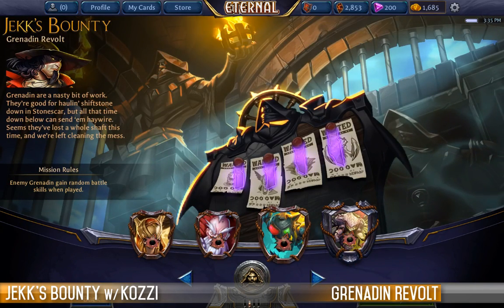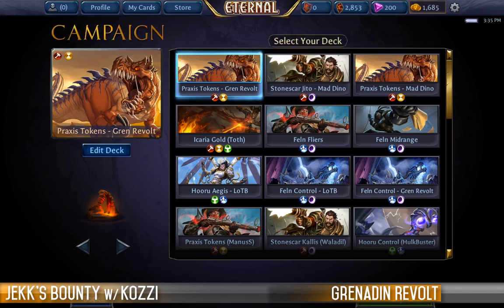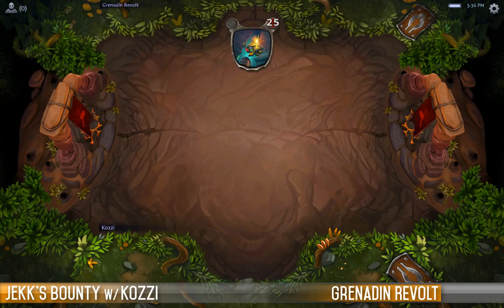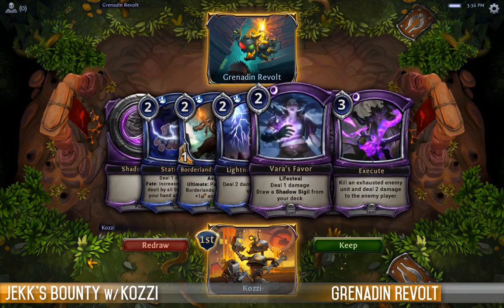The one that I'm looking forward to most, actually, to be honest, is to play this control deck. It is sweet, and it's a bit unfair when you can build a control deck knowing your opponent in mind, there's not much they can do. So, let's find where my list is. The Feln Control for the Grenadin Revolt. And if we draw a Lightning Storm or a Plague, they're pretty much dead before they even start.